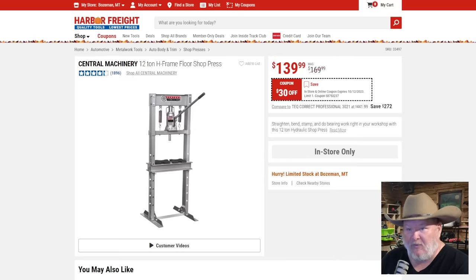This is another staple for shops that need it. If you watch YouTube and see any professional shop with a hydraulic H-frame press, nine times out of ten it's one of these Central Machinery presses. At $30 off — and considering you can't get coupons on Central Machinery anymore — this is a good way to go.